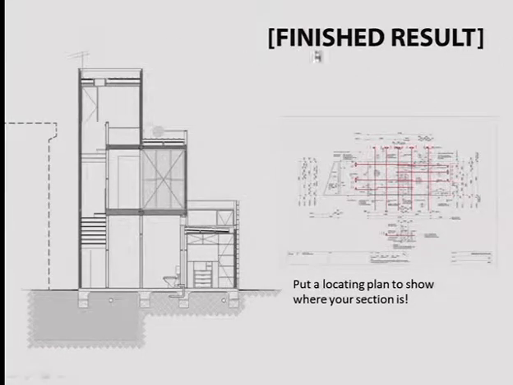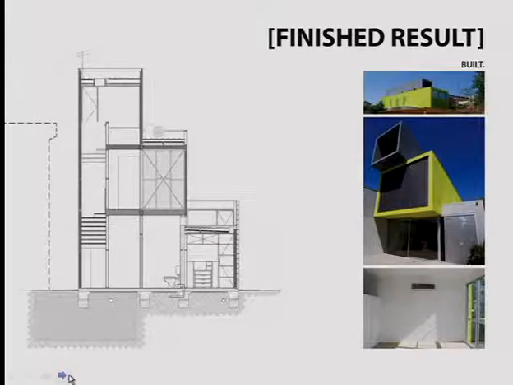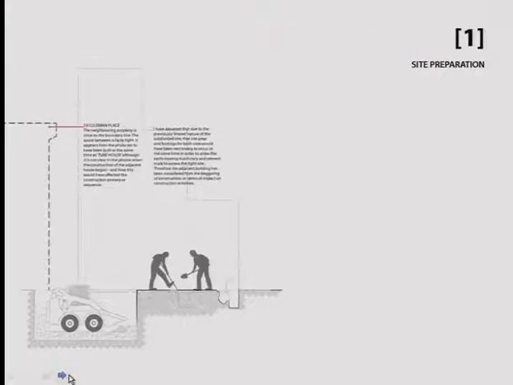This is the finished result. This is what you're looking at. And, of course, put a plan there to actually show where you're cutting through the section. Right, so locate where you are and what you're talking about, and some photographs. As with your flipbook section, we're going to go through every single segment and talk about the important stages of each part, and also what you thought was really helpful in achieving the design intent of the building.